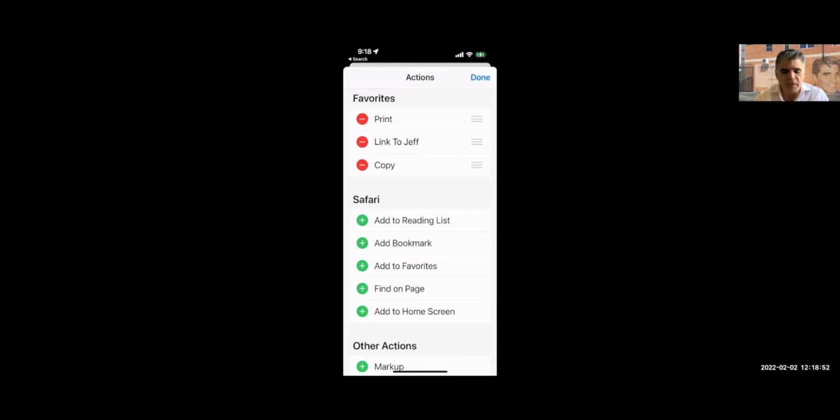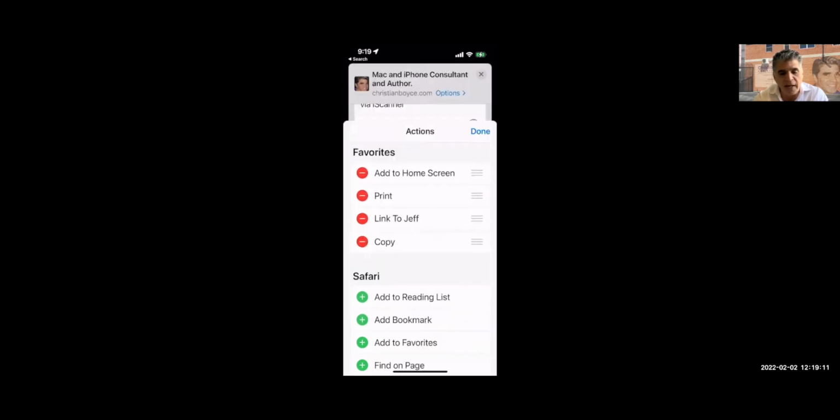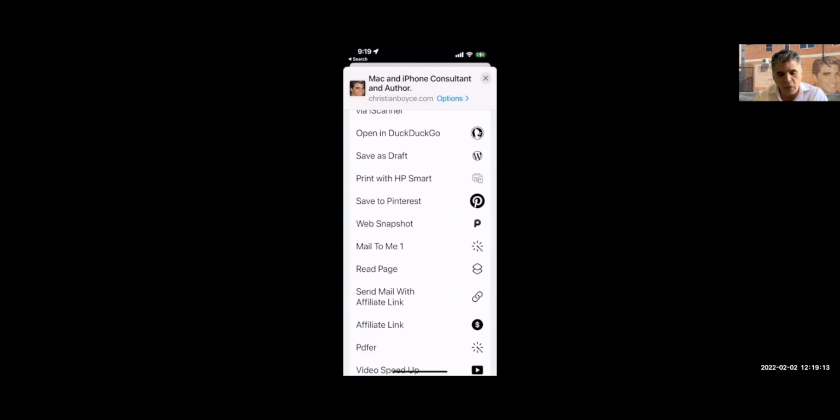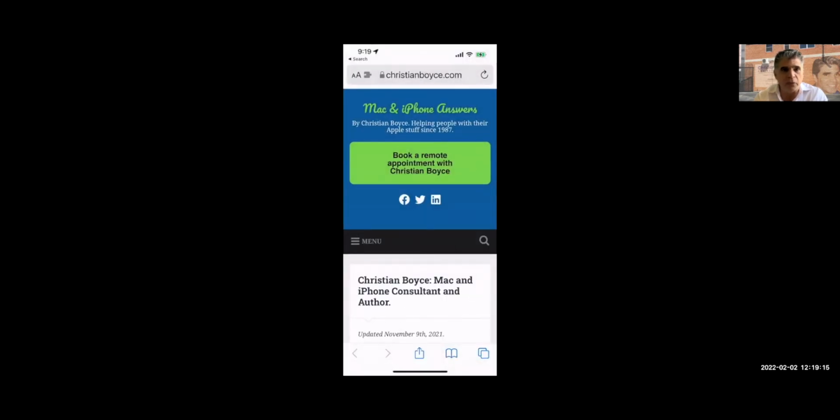but once you do, you get a list, and you can hit these little pluses and they'll pop up to the top. So if I wanted, in Safari, to have a button that would automatically add a link to my home screen for that web page, I can hit this plus and then drag it up here and put it up here. So now if I'm looking at a web page, and I think this is so exciting, I want to have an icon for it, I can hit the share button.